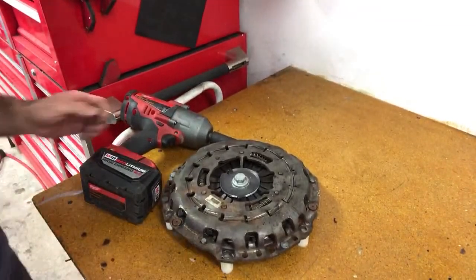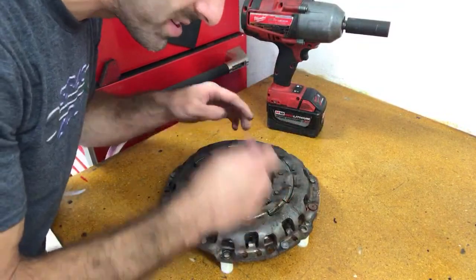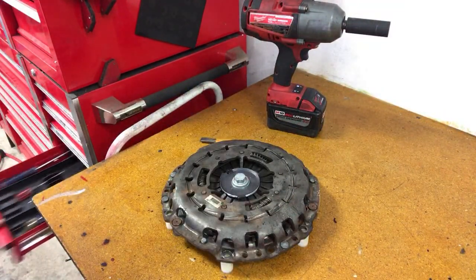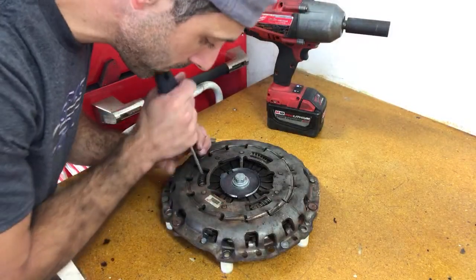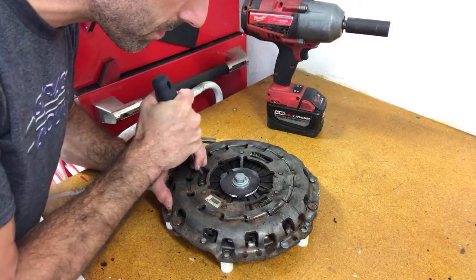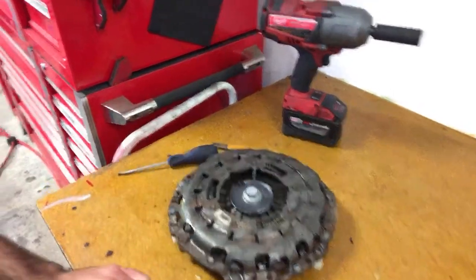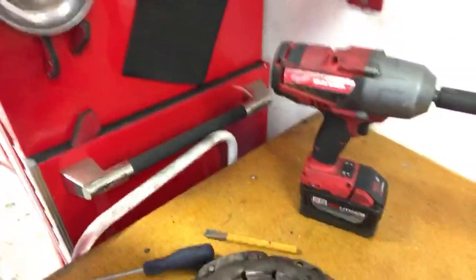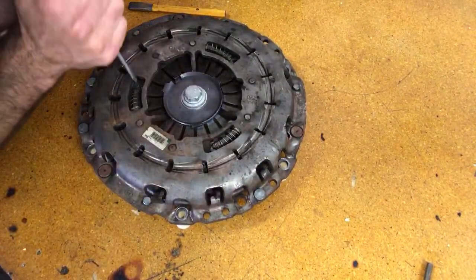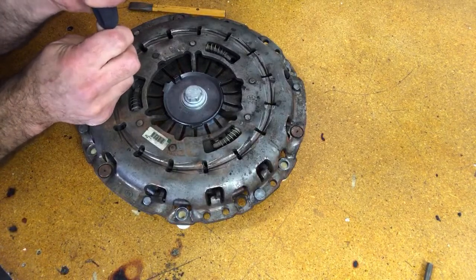Okay, so I'll close this. It's good. Let's see if this thing spins. I'll use a screwdriver to start, actually. Yeah, see that? You might not be able to see it. Let me demonstrate it here, really easily. Okay, so now I've taken the tension off, you can see here. See how that's all moving?